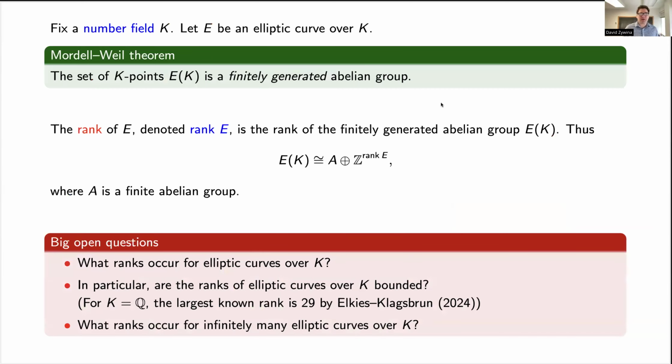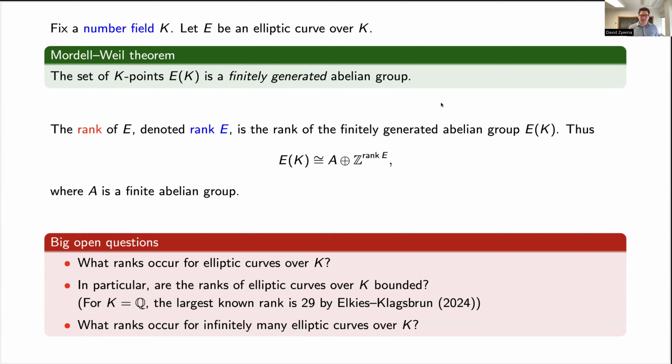And now let's talk about number fields. For an elliptic curve over a number field K, we have the Mordell-Weil theorem, and that's that the set of K rational points of E is a finitely generated abelian group. So there's a finite number of rational points such that by doing this chord and tangent process, you can produce everything. And since it's finitely generated, it has an explicit structure as a group, a finite abelian group plus some free part over the integers.